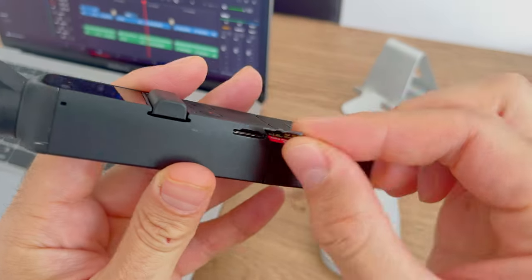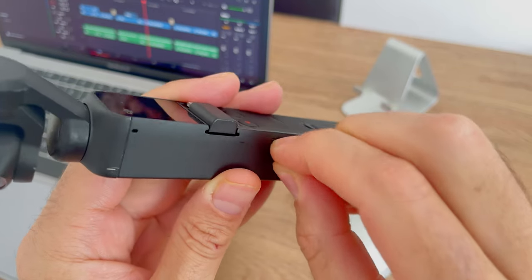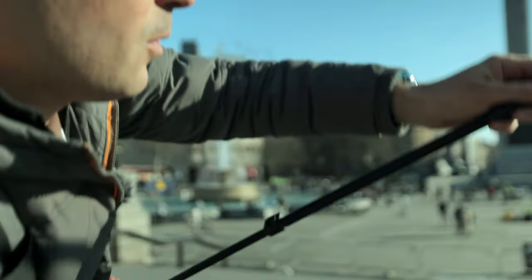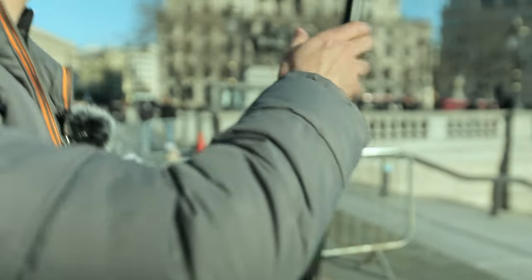Sometimes connecting the Pocket 2 to a computer through a cable just doesn't work, and that means you need to take the micro SD card out. And that is one of the most infuriating experiences — unless you have long nails, you need something to push that tiny card back into the slot. Infuriating is probably an understatement. But despite all of that, this all happens once the filming has been done. When it matters — when you're filming on location — the Pocket 2 is reliable and performs amazingly well. DJI, you really need to look into this.